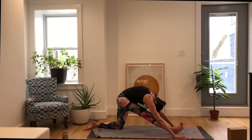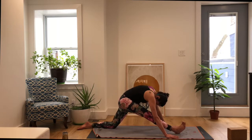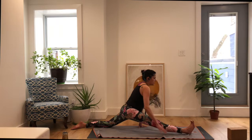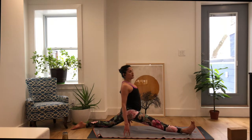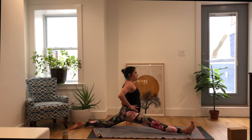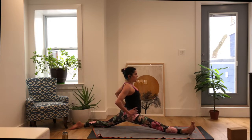If you would like to try a full split, you can start to push the left knee back. Right heel forward. Come up so your hands are tented on the mat. You could use blocks. And just go as far as feels safe. You could bring your hands to your hips to square them to the front of the mat.